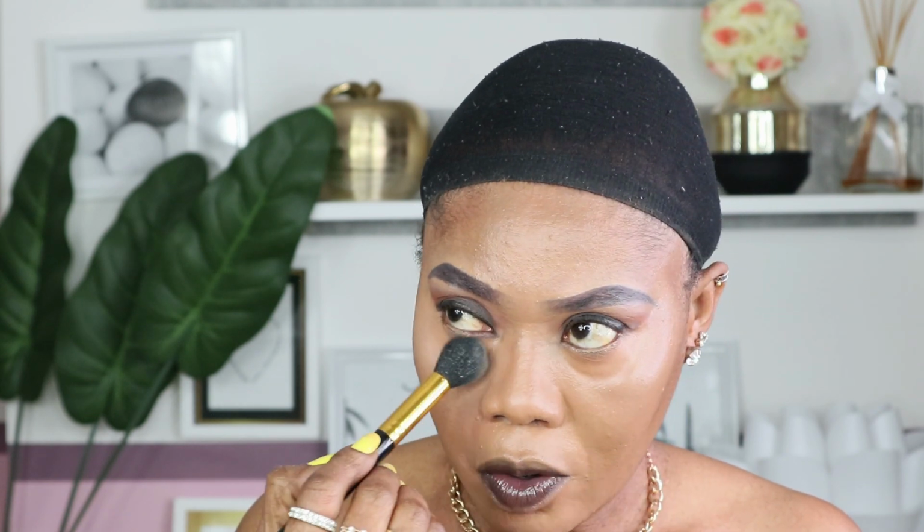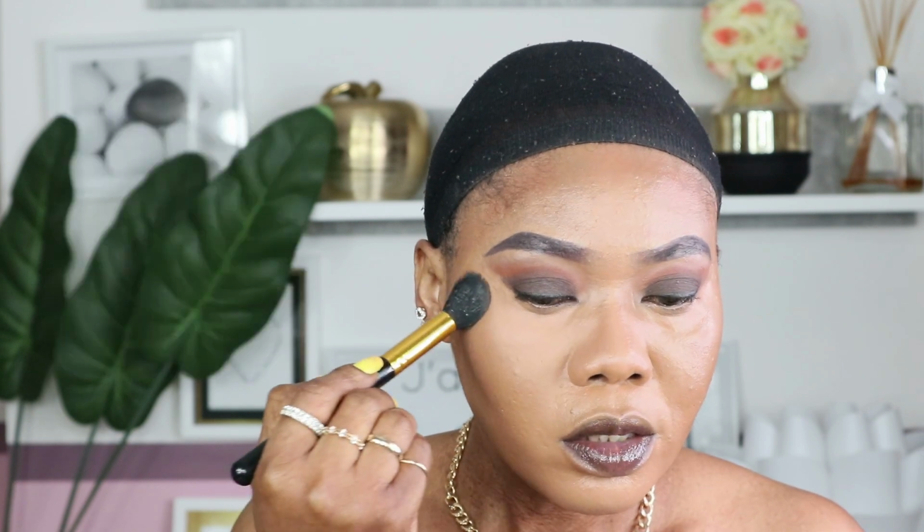One thing I like is that it's not patchy like when I use that of Fenty Beauty. It's kind of patchy when I use it under my eye. It squeezes my skin. I've been using it for some time now, and each time I find out that it squeezes my skin. But this one is cheap, and it's not doing the same thing. It's a little bit different from that. You can see under my eye. The day I use the one from Fenty Beauty, I will show you guys under my eye. You see, it squeezes under my eye. It can be good for you, but it's not good for me. If the one from Fenty Beauty I'm pressing here like this, you see that it's squeezing my skin. But see, this one is very smooth.